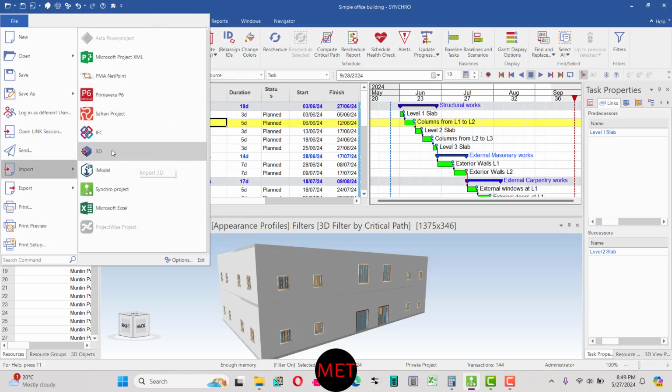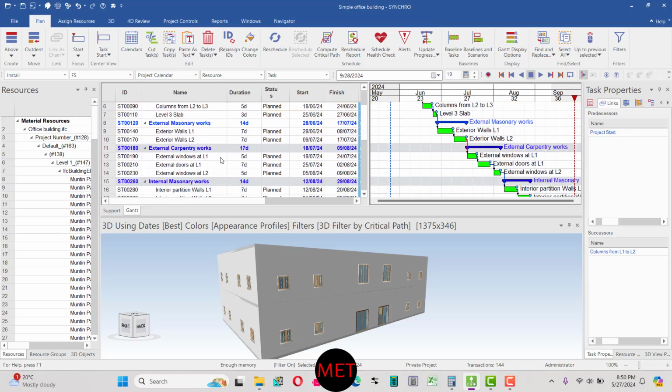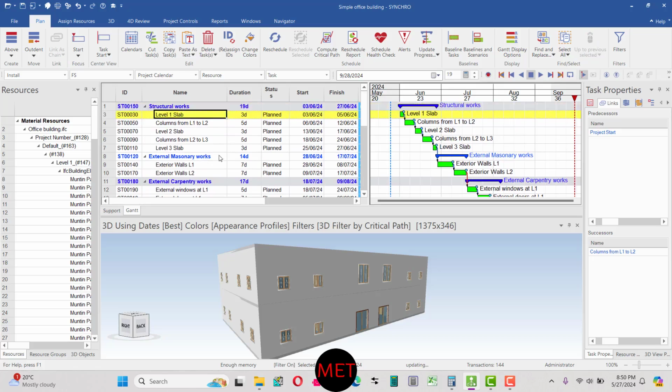So what I did is I imported my IFC model here, the 3D model which I created in Revit. In this particular video, I will just show you the real-time animation of the 4D planning and scheduling, how you will proceed with the real-time animation of the tasks which you have created and scheduled here. But in the next video, I will show you step by step how I imported this 3D model and how I created those tasks under different WBS.